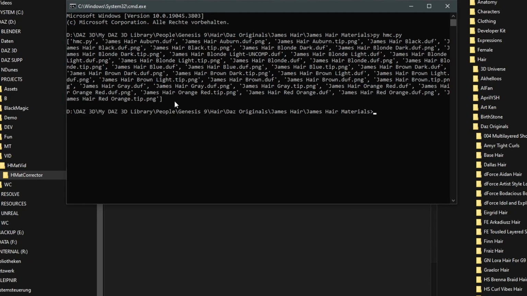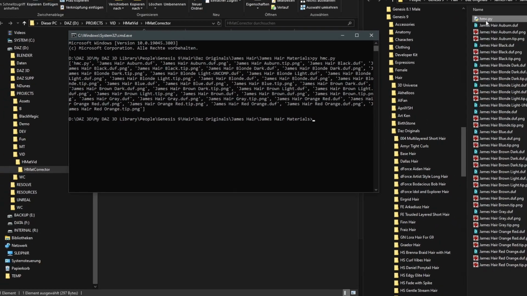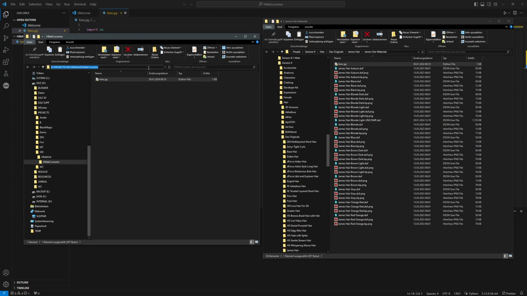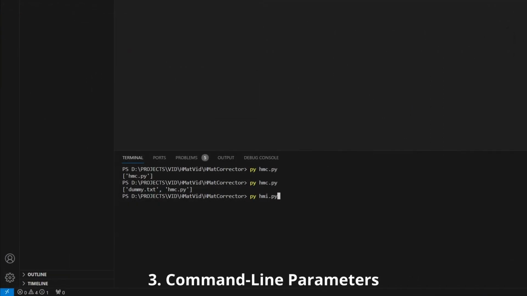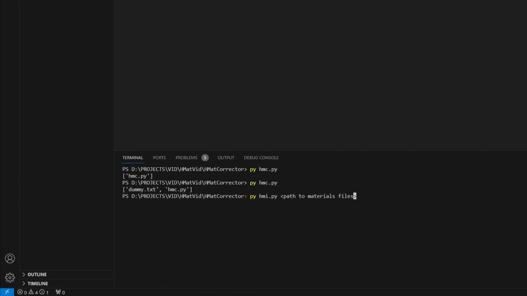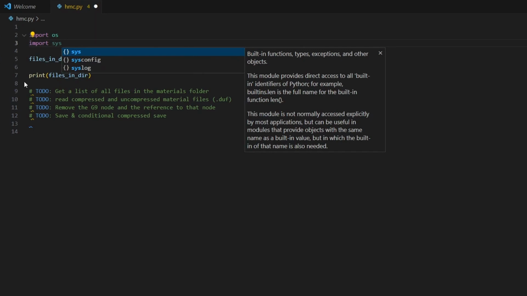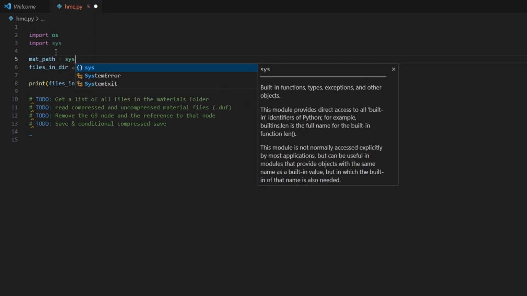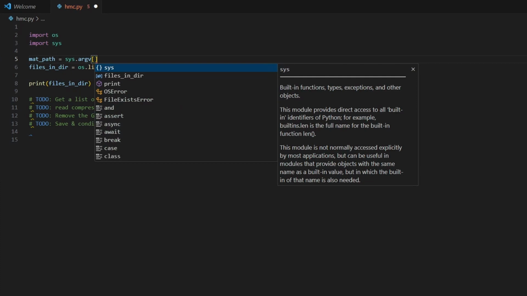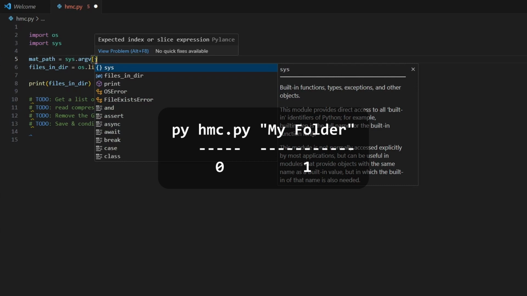That's nice, but very inconvenient. I want to leave my script in the Tools folder and tell it where it has to search. The command line call could look like this. The text in the brackets is called a command line argument, and I can access arguments the user entered within my Python code. What I need is in the sys module and is called argv. This is not a function but a list, and I can access the elements in the list with square brackets. The element 0 is the command itself, so my folder argument would be 1.